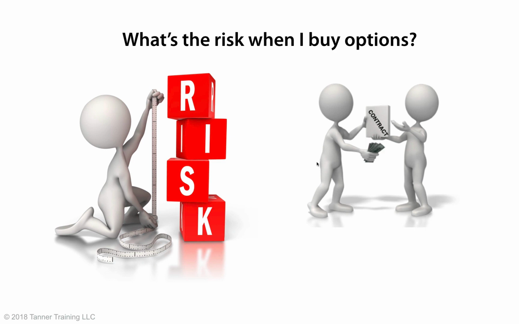So another way to say this is maximum risk when you own an option. It's very much different when you sell one. But when you buy an option, your maximum risk, this is something to remember, equals the premium you paid for the option, not the stock. Maximum risk is premium paid.